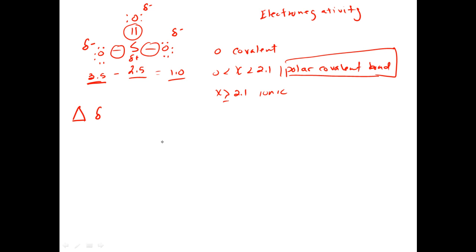So let's do this. Let's redraw this. And I just want to ask you this question. If you have three things coming off the central atom, these three oxygens, and you know that the electrons between the sulfur and oxygen repel each other, like charges repel each other, how do you keep three things as far away from each other as possible in relation to the central atom sulfur? How do you keep three things as far away from each other as possible? You should be thinking triangle.